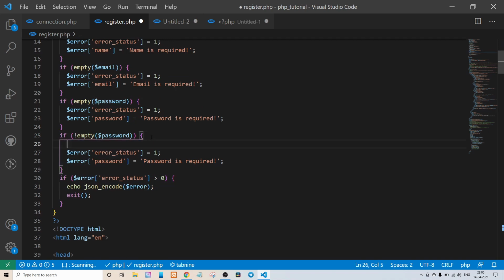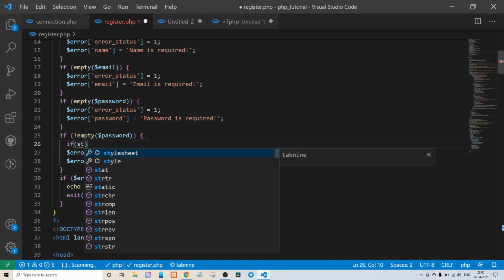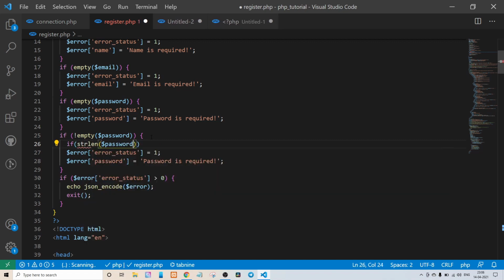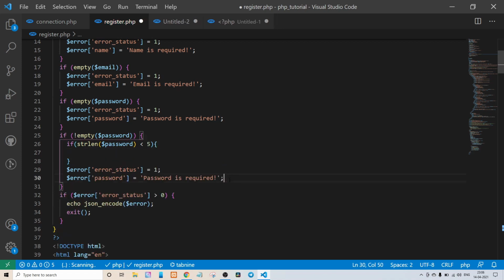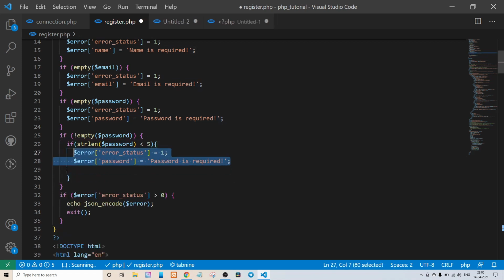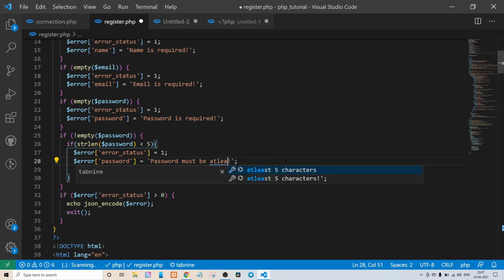Again we will check if strlen of the password is less than 5. If it is not 5 characters, then we will throw this error. It will be: password must be at least 5 characters.